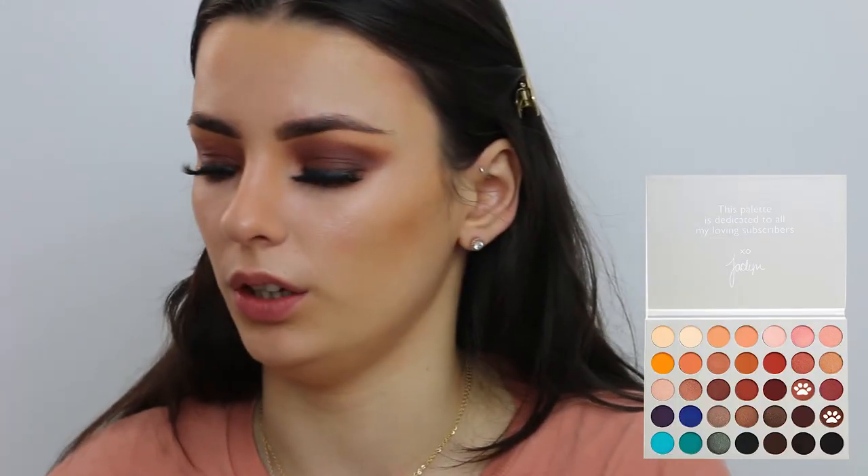I'm now going to move on to my lower lash line. Going back in with the Jaclyn Hill palette and the pencil brush which is the JH40, I'm going to take that second brown we used and line my lower lash line, bringing it all the way into the middle. I love a lower lash line - I do such a heavy one that I look silly without anything there. Now we're going to do mascara. I haven't put mascara on my top lashes because I like to not use as much mascara when wearing false lashes as they can be quite heavy.